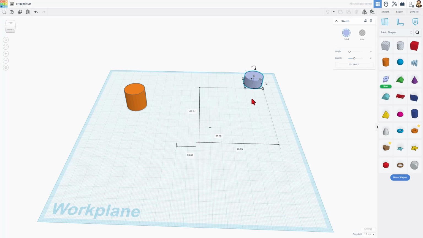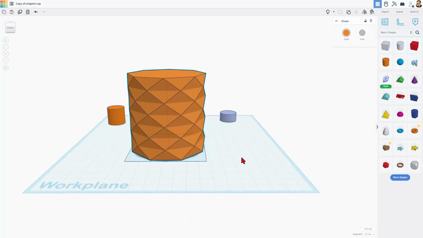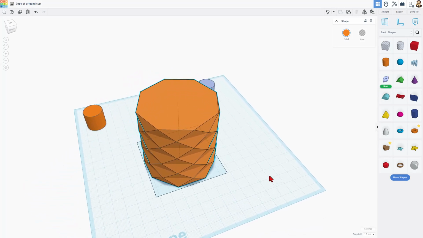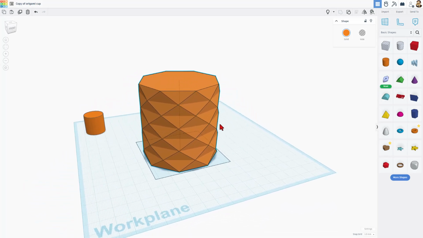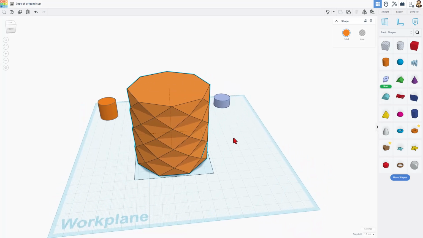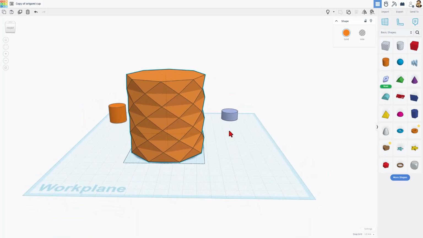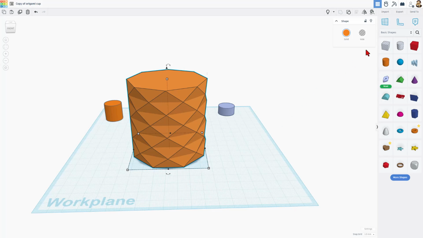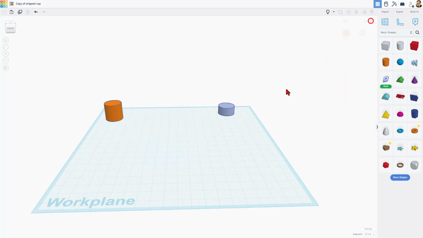Now, I want you to remember this because that is an amazing technique. I also want you to know that for this project, these don't work. At the very end, I will show you how we could put it to use though. All right, so real quickly, this is where we're headed. As you can see, totally built with triangles. That is the origami connection. And of course, we are going to hollow it out with the slicer, which is pretty darn slick. I'm going to quickly hide it and let me show you the steps.